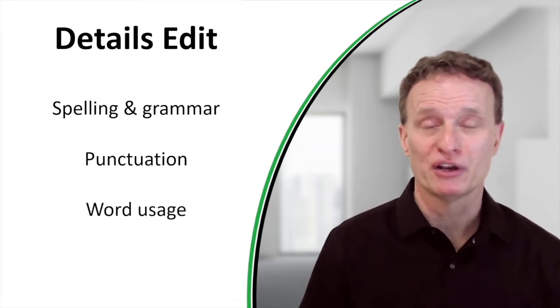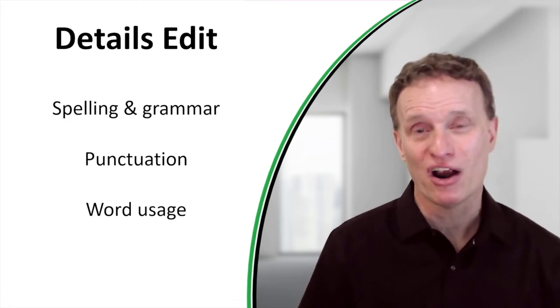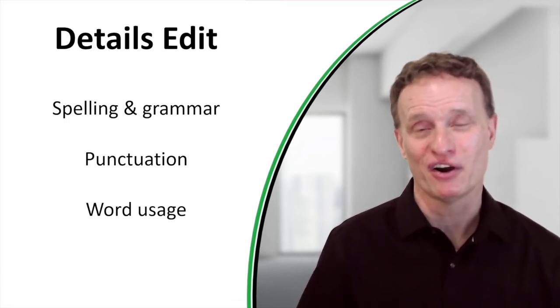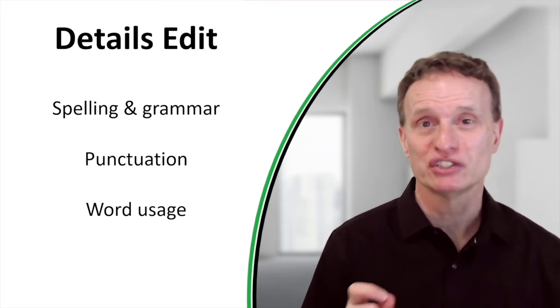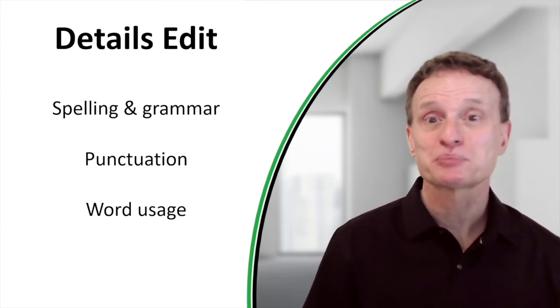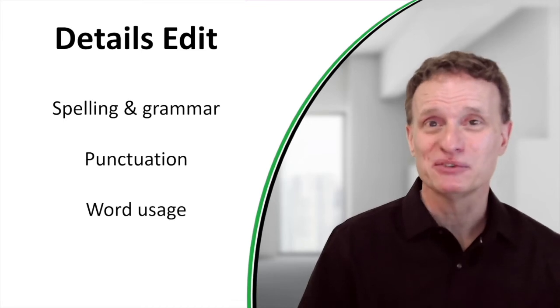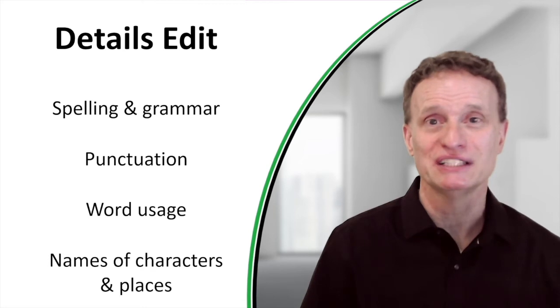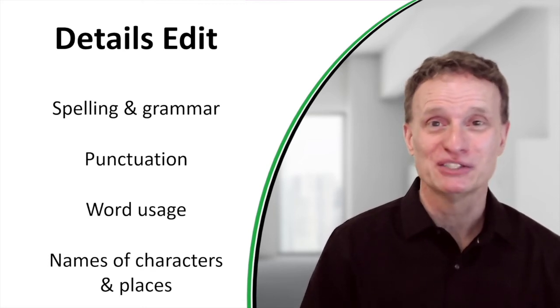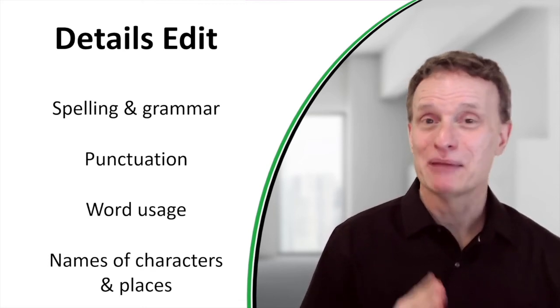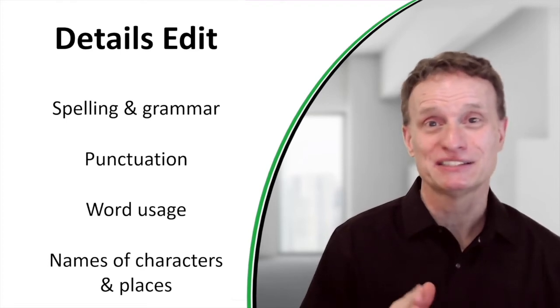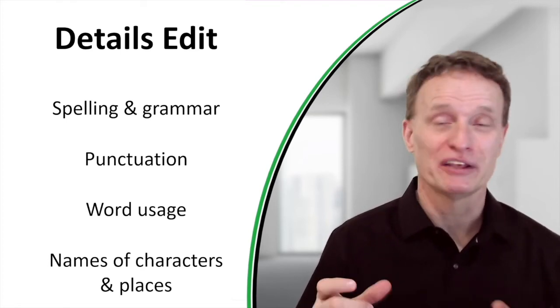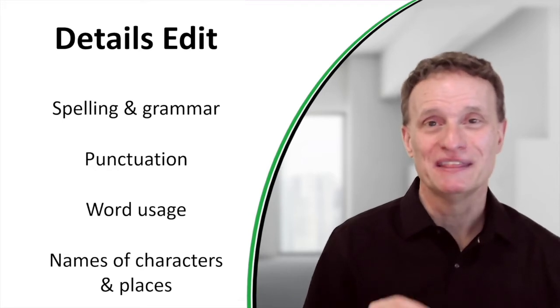Are you using the right choice of words? So for example, there are 3 different ways to say there. If it's THERE versus THEIR versus THEY'RE, are you using the correct version of the word in each sentence? And then, are you consistent with the way you name your characters and your places in your book and other details? It's very common for writers to go through a book and name a character one thing and then somewhere throughout the book end up calling them by a different name.